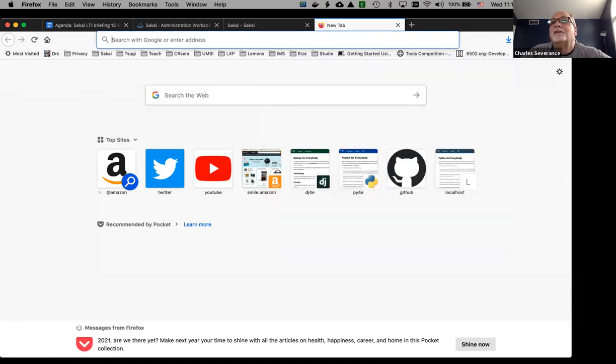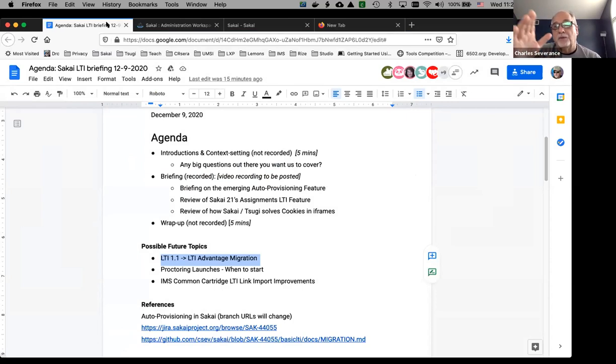Okay. So Yun, LTI auto configuration in which Sakai version? So I believe that, and I don't get to make all these decisions because it depends on QA and me building a good test and that test working and then people signing off on my stuff, and people don't trust me. I'm a cowboy. And so people from LongSight triple check me and that's good. But I am pretty confident that it'll be in Sakai 21.1. I have done all the work to move it into Sakai 21.1 by figuring out the data model changes, and 21.0 will have the data model changes in, so I can drop this in as a dot release in 21.1. And that will likely be shortly, probably like the Marchish, Aprilish timeframe when 21.1 will come out.